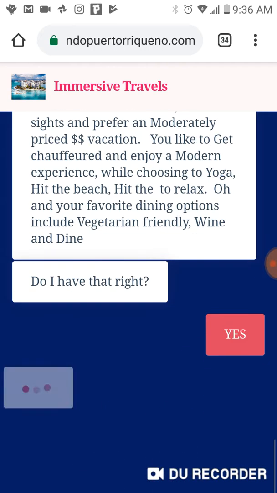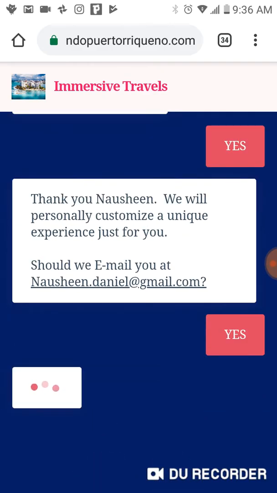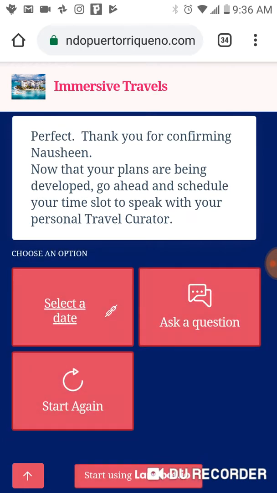And in this case, the company can then either create a customized itinerary for the person, and that can be sent to the person's email or messenger, or however you communicate with them in this particular case. Or they can schedule a date right then and there to communicate with a travel curator, so book an appointment there.